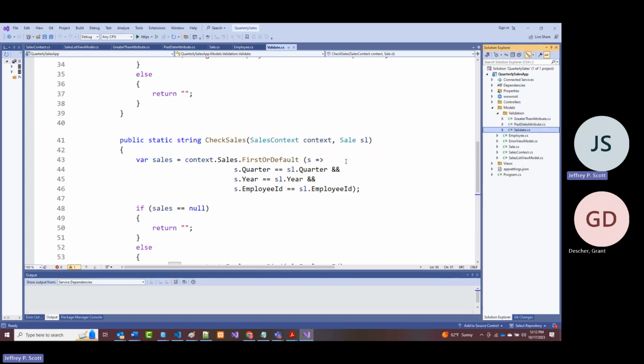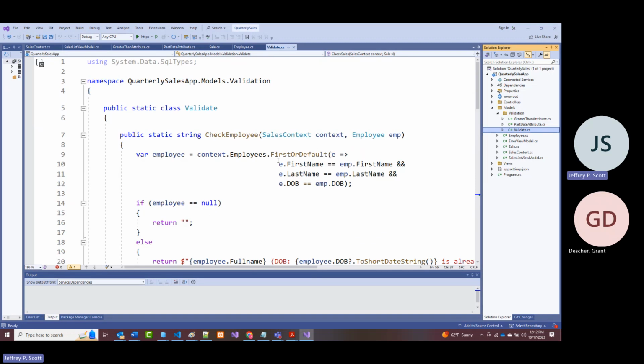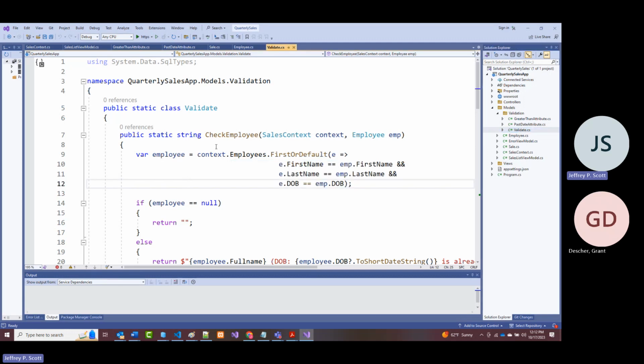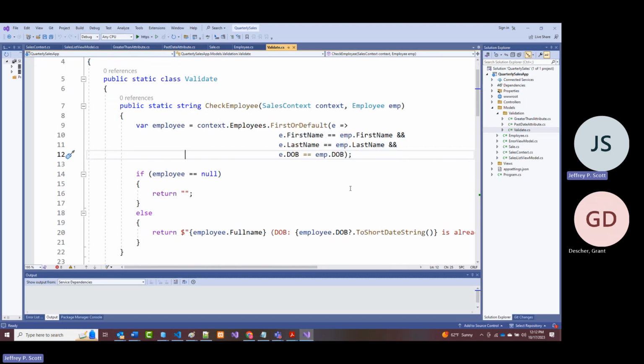Finally, we did this validation thing itself. And as you can see, these are the things that are going to be used in conjunction with both some of the stuff we talked about with the models and some of the stuff we'll talk about with the associated controllers. So as it says right here, we're checking an employee because you already heard this from yesterday.